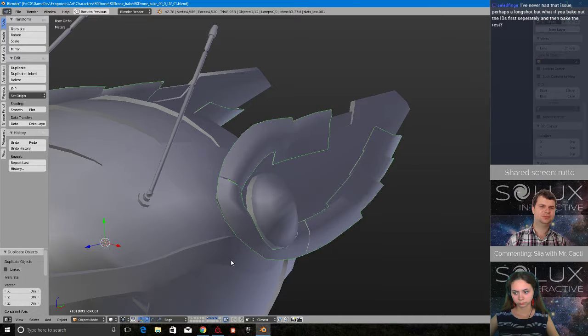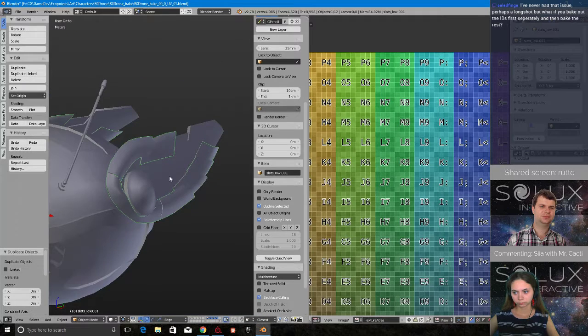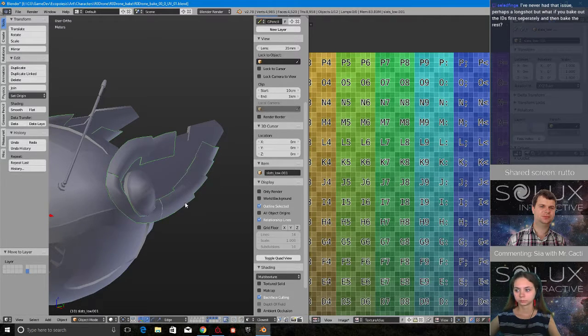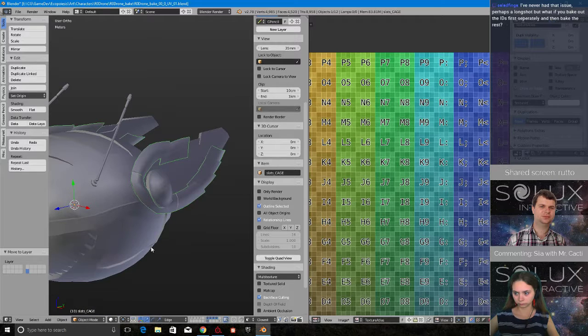Let's duplicate that and move it to this layer. And let's try a simple cage here. I think I don't have much time to do a cage for the entire object.